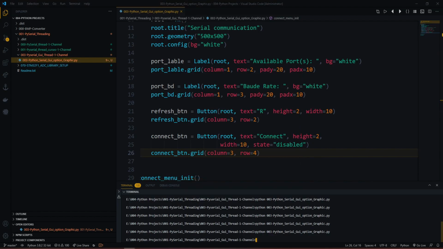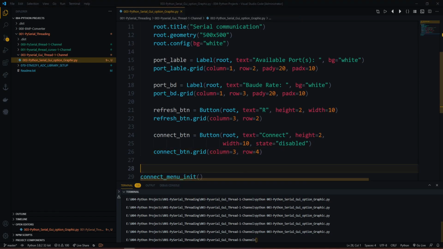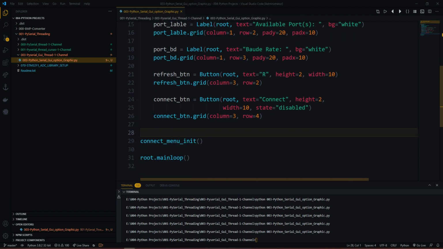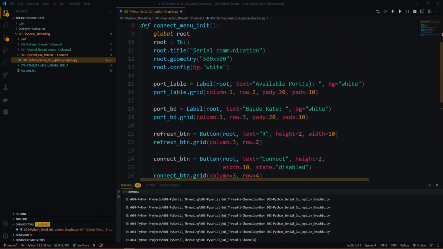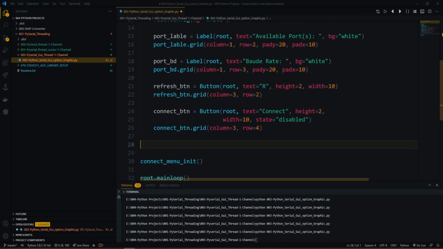Yeah, we do have our refresh button and the connect is disabled. Perfect. So now we need to add some stuff here to create the baud rate, just to show you the baud rate because it's quite simple, and then we can jump to the next section. Okay, so let's go to the baud rate and how we generate the menu for it. Here is the init menu and it's working well. So let's create another function to not make this one that heavy, and we call it baud select. So def baud select.